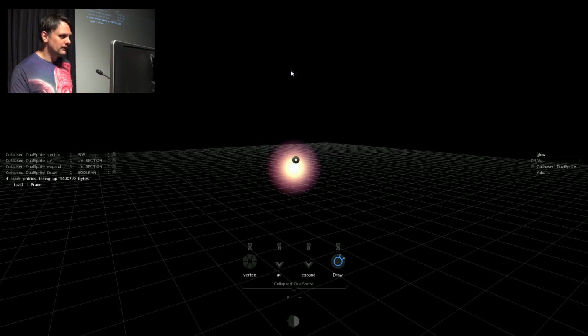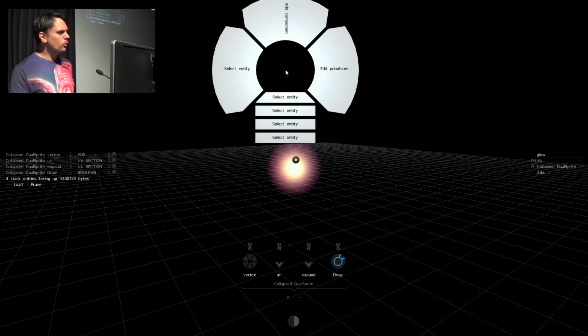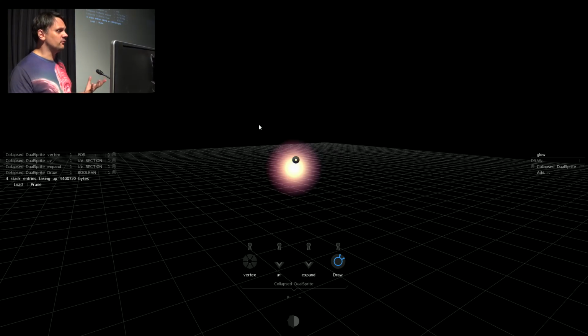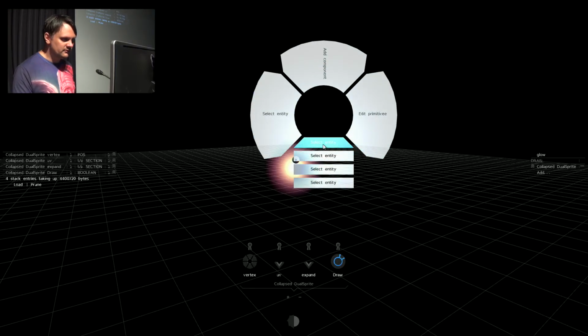So I built this tool, which is sort of a weird tool because all the tools you've seen so far have been super artist friendly, and they're all about helping the artist. This is a tool that is more of a TD tool, which is more about power and being able to do weird stuff, not the sort of regular things.